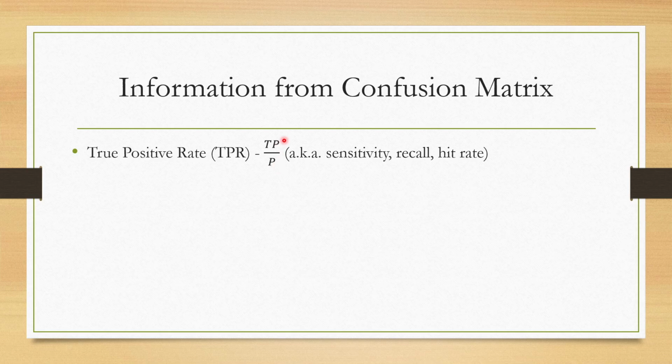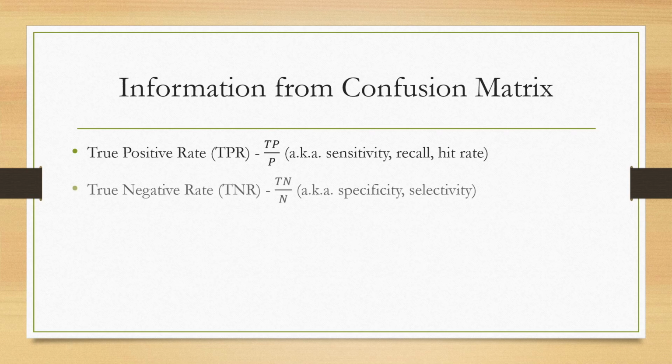So this is how I follow the interpretations of these concepts when I don't always remember, going back to the equation and putting it back together in this way. Again, of people in the denominator, what's the proportion of whatever's going on in the numerator? So of the people with the disease, what's the proportion that we actually predict had the disease? That is our true positive rate, sensitivity, recall, hit rate.